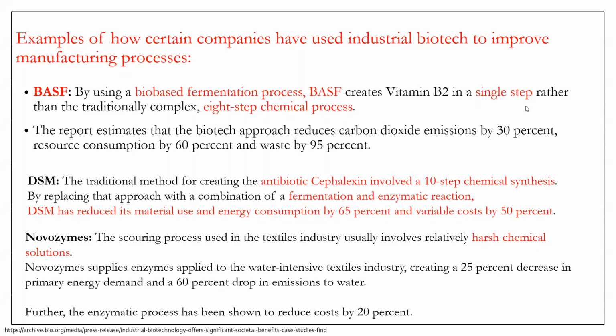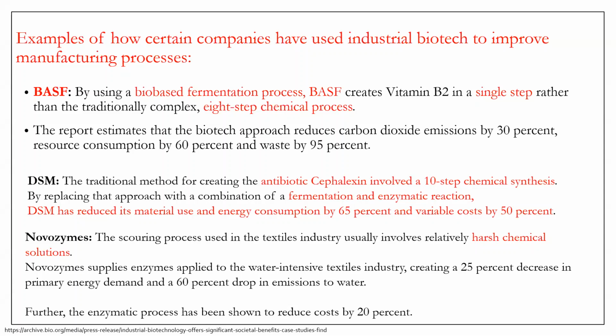So Novozymes came up with an enzyme-based process where they were not only focusing on the removal of the dyes, but they were also focused on the fact that it is a water-intensive process, which the textile industry normally uses for washing. By using the enzymes, the drop in the water requirement was 60%, okay? A 60% drop in the emission to water was noticed. At the same time, the demand of the energy also decreased by 25%.